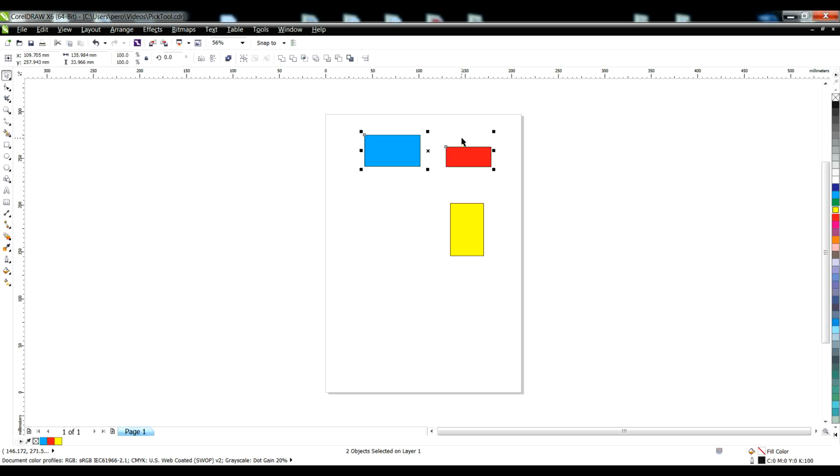If we go with our mouse cursor to the upper right corner, you can see that our cursor has the same shape as previously, so we can resize these two objects at the same time. I click and hold my left mouse key, and now I'm making these two objects bigger. I can go to this corner and click and hold my left mouse key and make them smaller. I will put them over here.